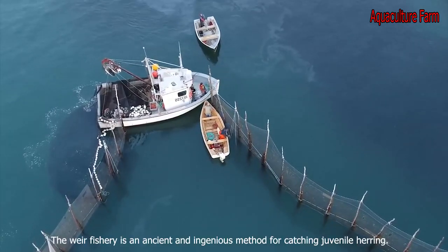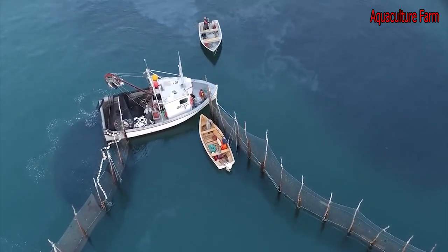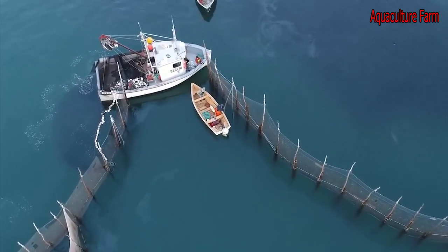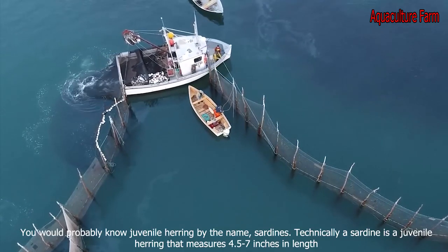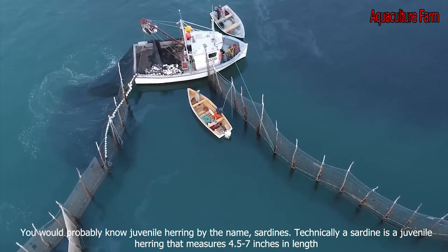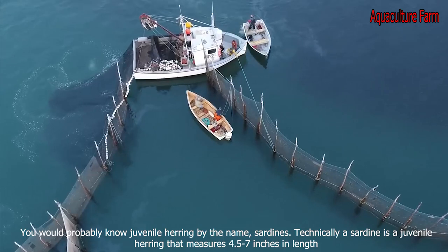The weir fishery is an ancient and ingenious method for catching juvenile herring. You would probably know juvenile herring by the name, sardines. Technically, a sardine is a juvenile herring that measures 4.5 to 7 inches in length.